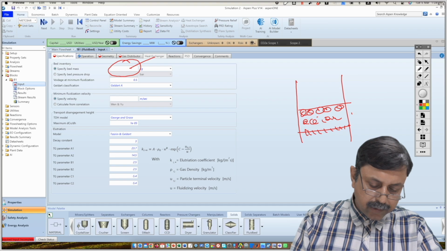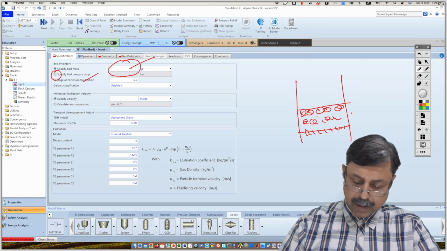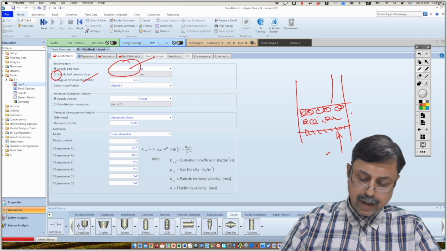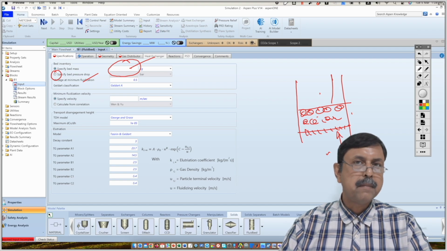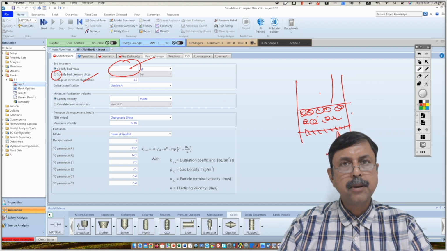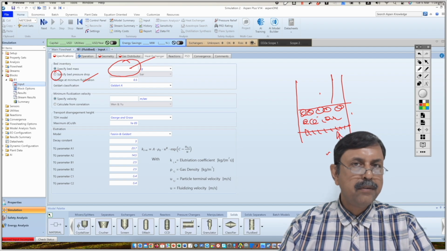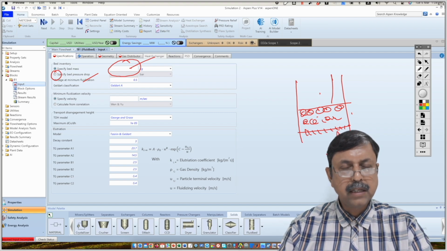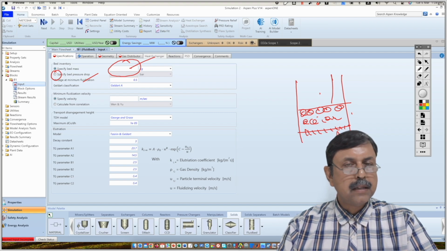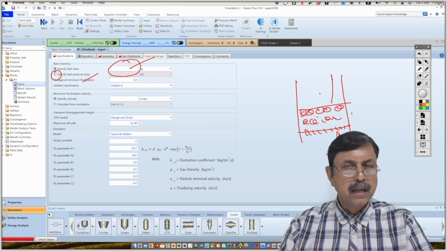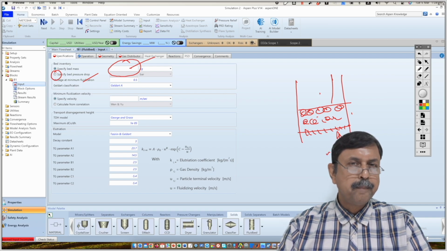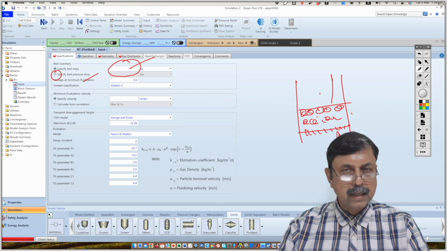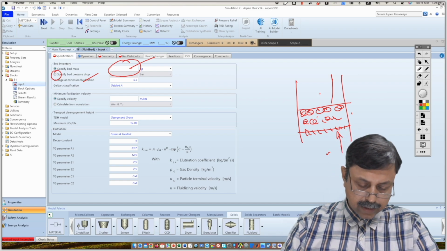Or you have to specify the bed pressure drop. That means how much of pressure is being dropped from this point to this point. Actually, bed mass has to be given to calculate the pressure drop only. But if you know the value of the pressure drop, you can directly give it. Otherwise, you can give the bed mass and the pressure drop will be calculated from the amount of bed mass only, because the particle size, density, voidage are already known by Aspen Plus. So pressure drop will be calculated.